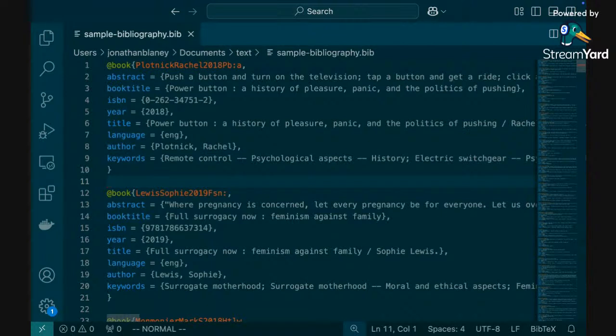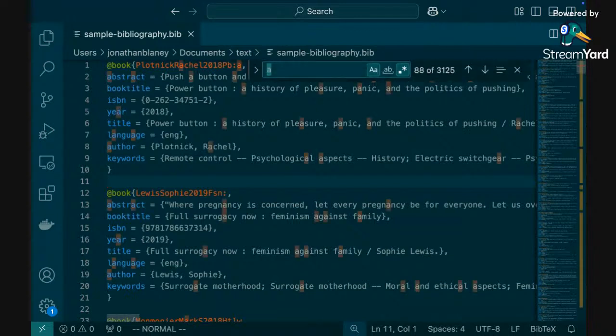To start with, the first thing I want to do, you can probably see that at the end of every line there's a comma. I want to remove that, but you may also see, if you look at, for example, the book title in line 3, that there are commas throughout, which we don't want to remove, in parts of the abstract, parts of the book title and so on. So I'll do the find and replace.